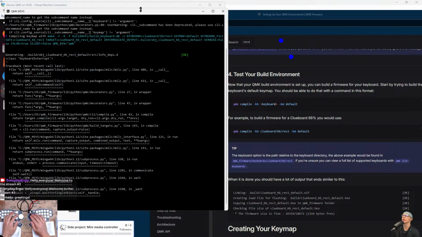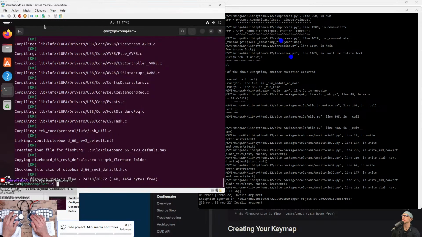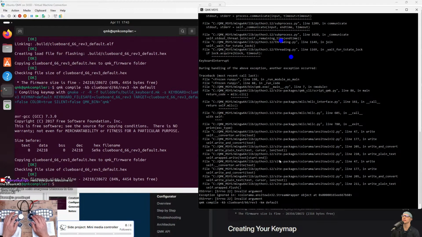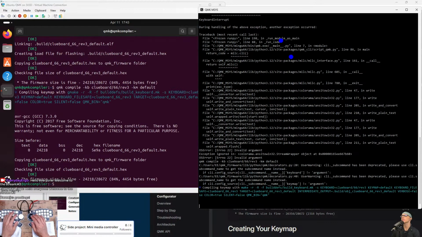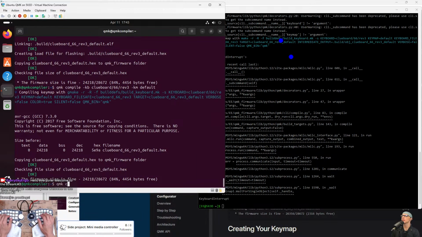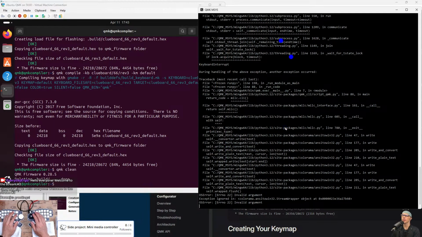Let's do head to head. Okay, we cancel this one. It would be funny if before I even press enter on MSYS, it's gonna finish. And here, okay. Let's do QMK clean. Okay, let's allow MSYS to recover.